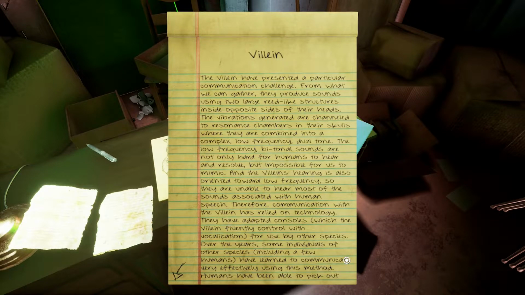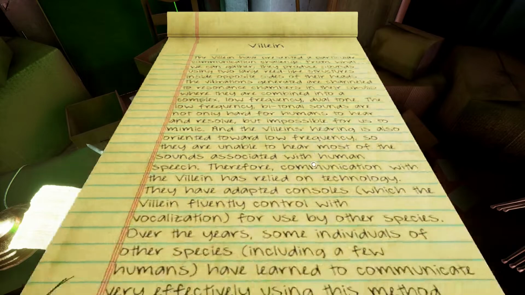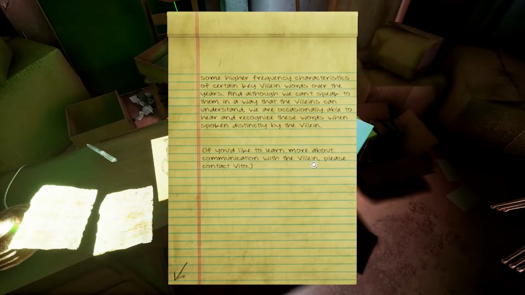Therefore, communication with the Villian has relied on technology. They have adapted consoles, which the Villian fluently control with vocalization, for use by other species. Over the years, some individuals of other species, including a few humans, have learned to communicate very effectively using this method. Humans have been able to pick out some higher frequency characteristics of certain key Villian words over the years, and although we can't speak to them in a way that the Villians can understand, we are occasionally able to hear and recognize these words when spoken distinctly by the Villian.